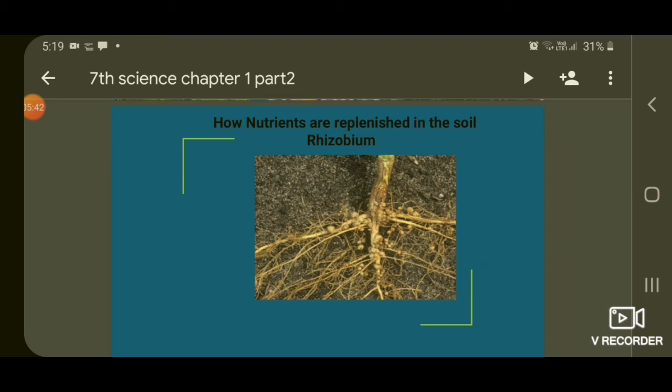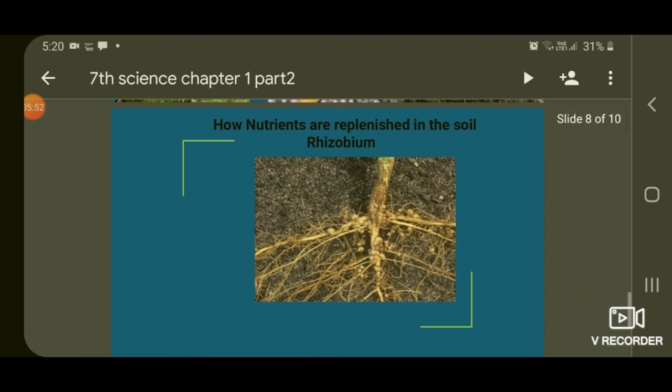The bacterium called rhizobium, you are seeing that is rhizobium. Rhizobium can take atmospheric nitrogen and convert it into a usable form, but rhizobium cannot make its own food. Can you understand, students? Rhizobium cannot make its own food. So it often lives in the roots of gram, peas, mung, etc. Same way, it provides them nitrogen. In return, the plant provides food and shelter to the bacteria. They have a symbiotic relationship.